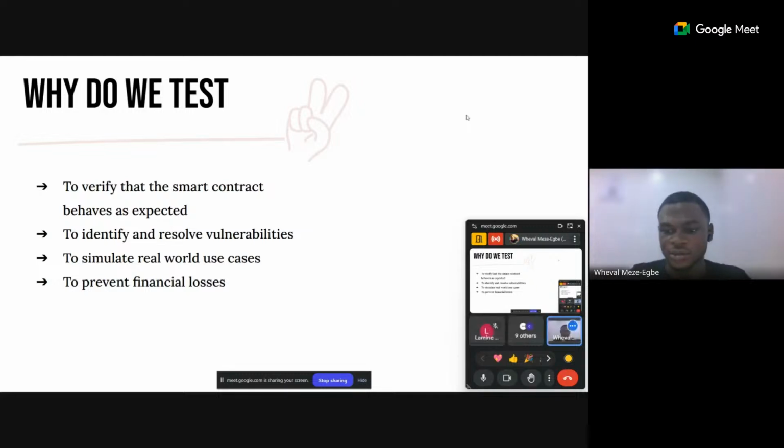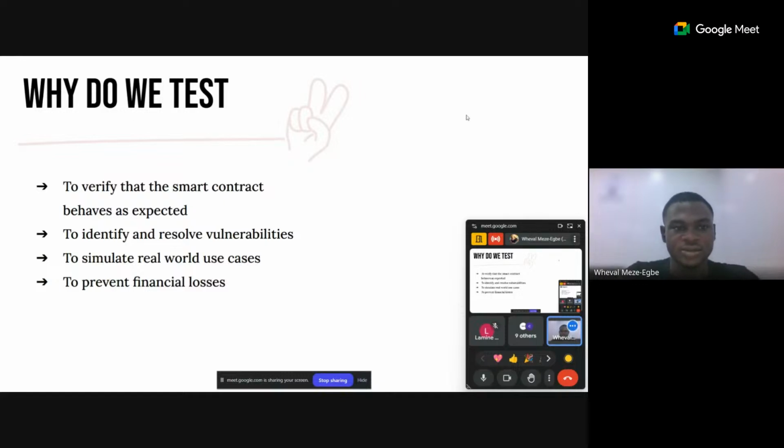So yes, to ensure that the smart contract behaves as expected. That's one of the first reasons we write tests. And not just for smart contracts: in any software or product, the main reason to write tests is to ensure that it works as expected.